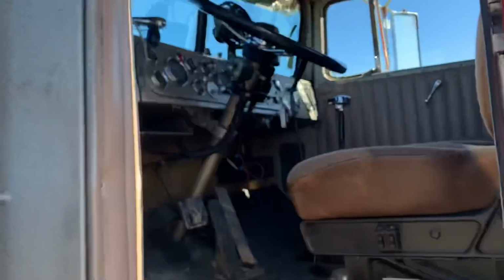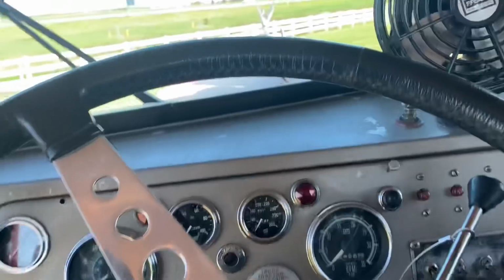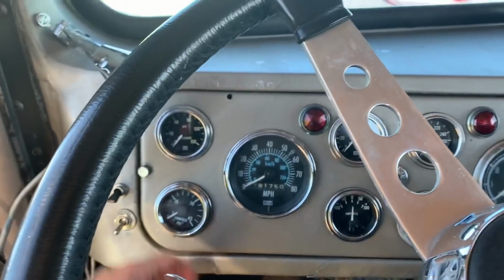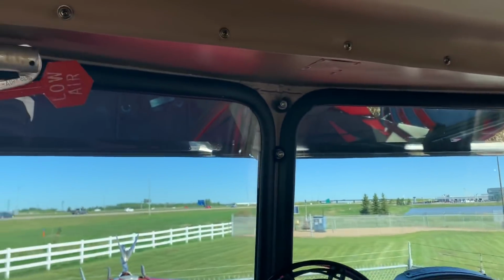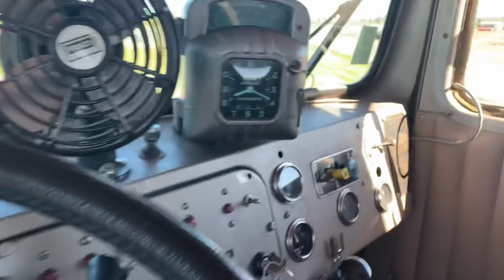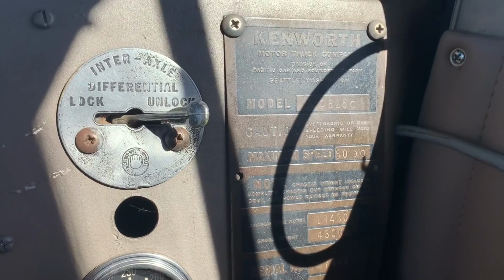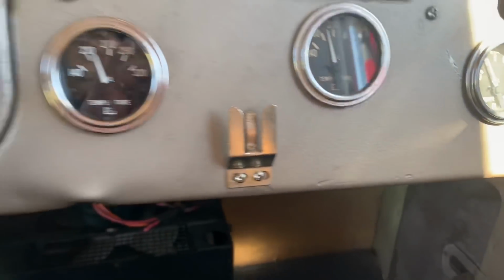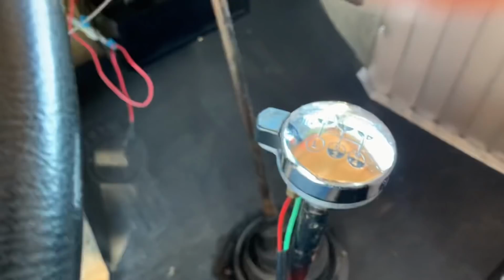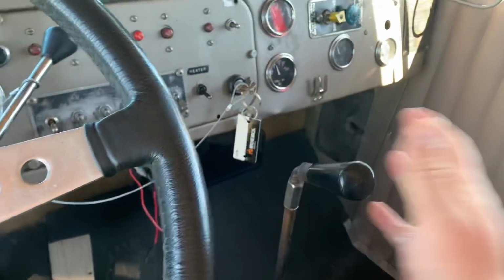Oh, please be open. Oh, yes. Oh, it's even got sticks. Isn't that funny though? He's got the same speedometer as in my Pete. He must not have been able to find the original ones. Wow, this is so cool. C825C. Right on. The dash is so small, they needed to put some of the gauges in front of the passenger. Oh, that is so awesome. It was worth the walk.